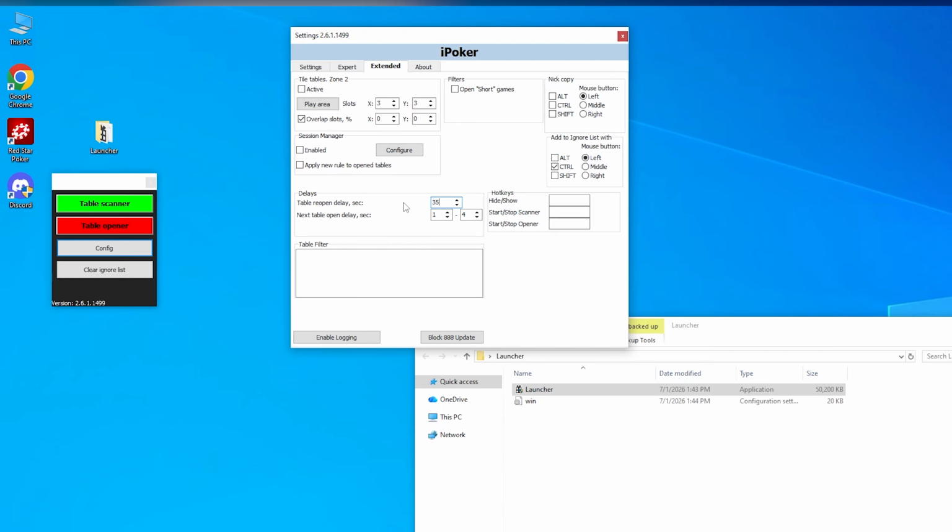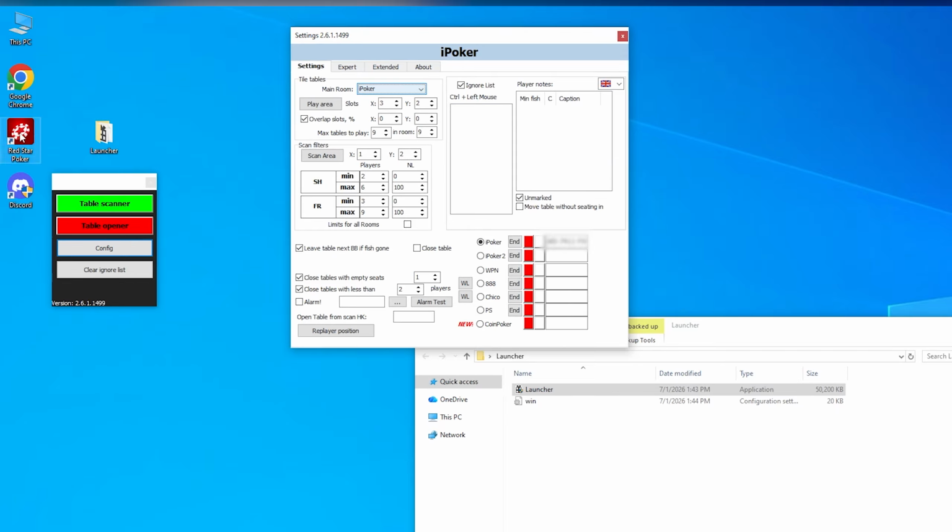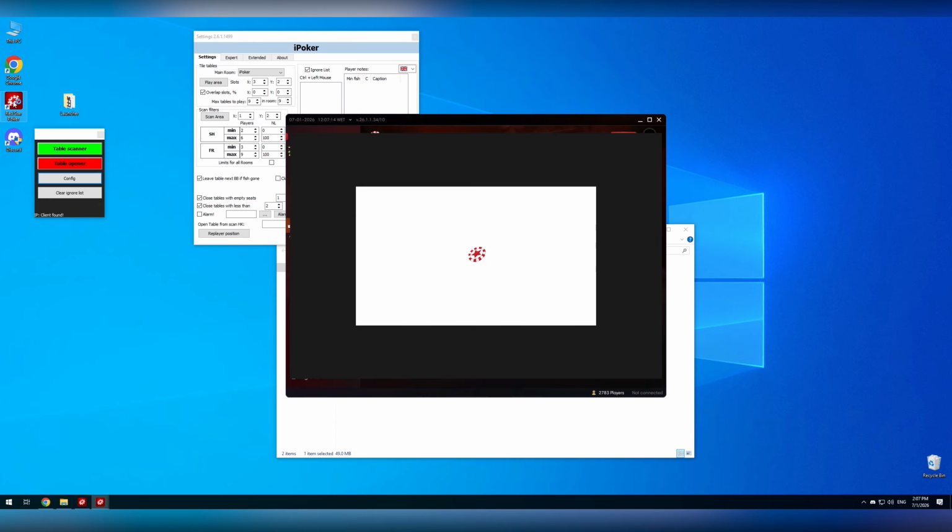The second block, nick copy, is responsible for copying a player's nickname to the clipboard. Services like StatName allow you to install a browser extension and, with the help of our script, quickly check players in one click. I'll show you an example of how this works later, after the script seats us at a table. The main settings are ready. Now let's launch the poker room so that the script can import the color labels, and then we'll configure them.